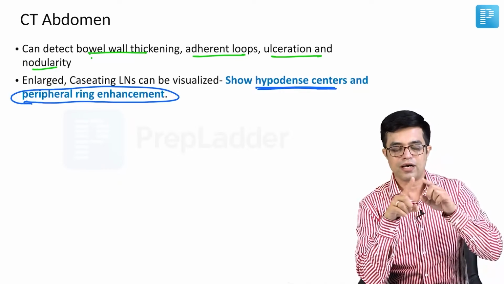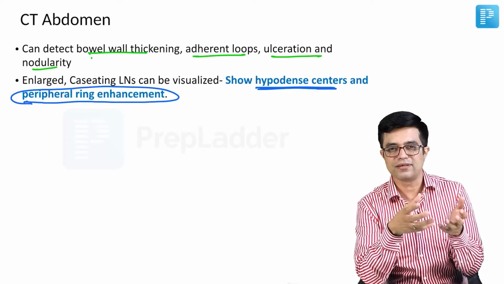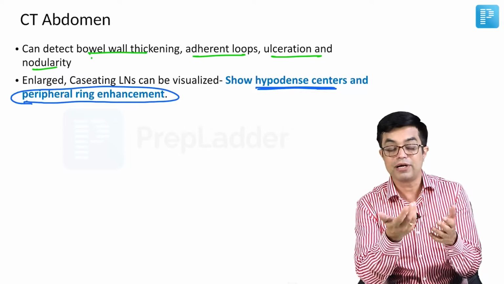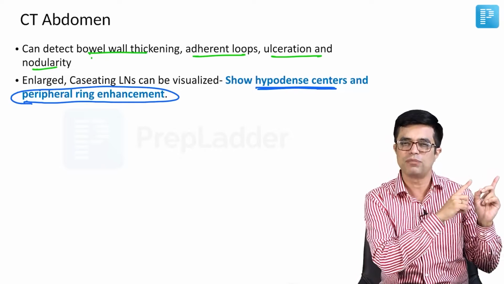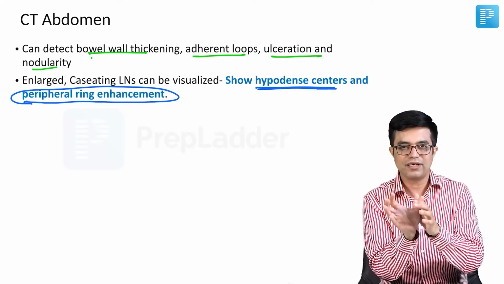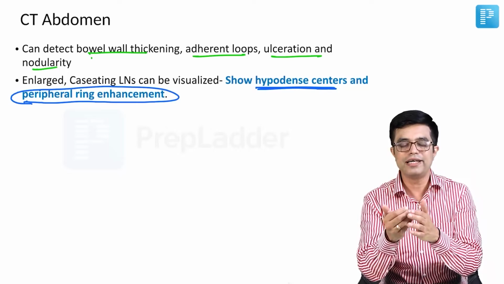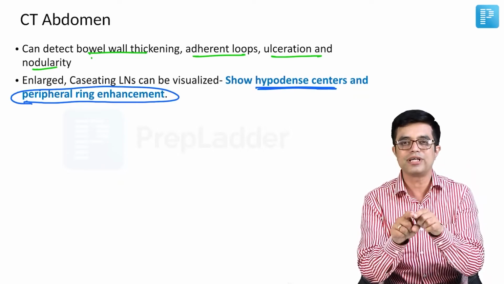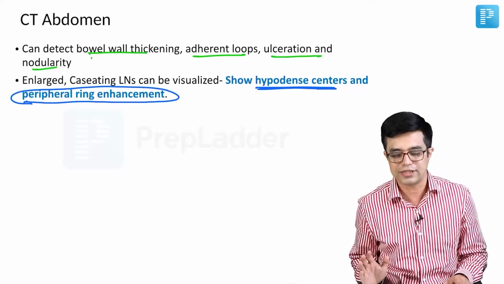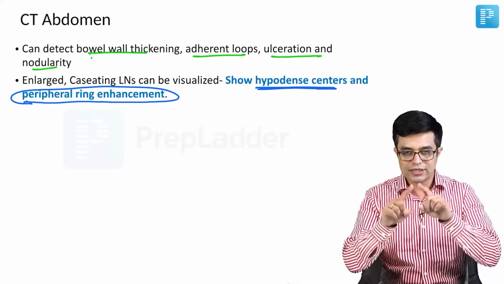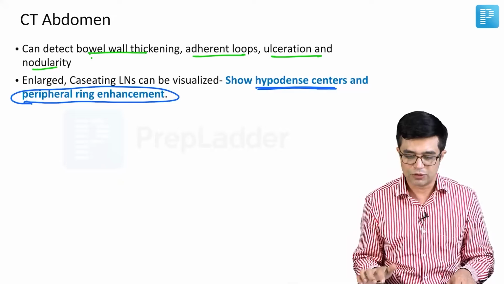Around that there will be inflammation composed of epithelioid granulomas and mononuclear inflammatory infiltrate, and you will also find Langhans giant cells if you do a biopsy. So all these inflammatory lesions will increase the contrast uptake and the vascularity around that hypodense area, producing peripheral ring enhancement when you perform a contrast CT. So central hypodense with peripheral ring enhancement indicates abdominal tuberculosis.